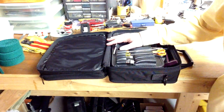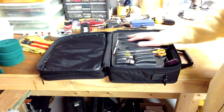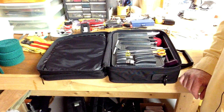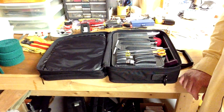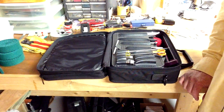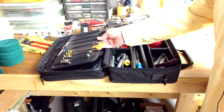Here in front of you we've got my main tool kit, and this is the toolkit that I carry in with me every time I go to tune a piano. I've got another bag that has a bunch of other stuff that I keep in my car and can run out and get if I need, but I don't carry it into each place that I go to work.